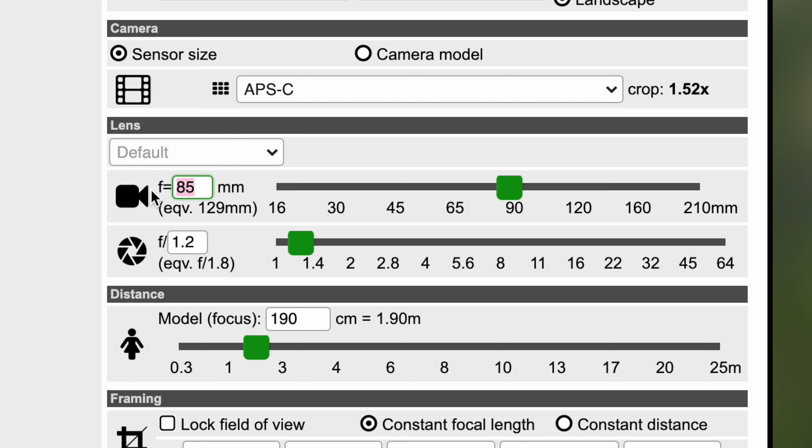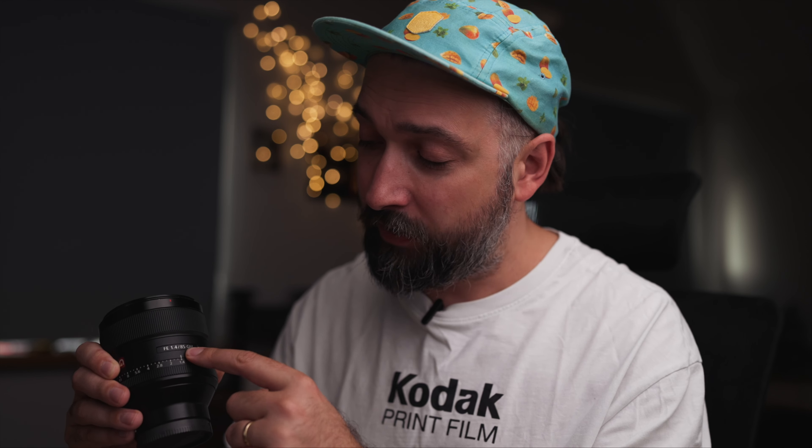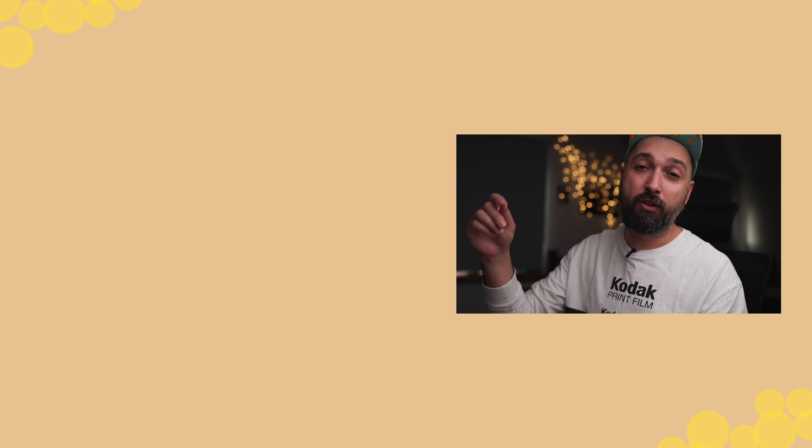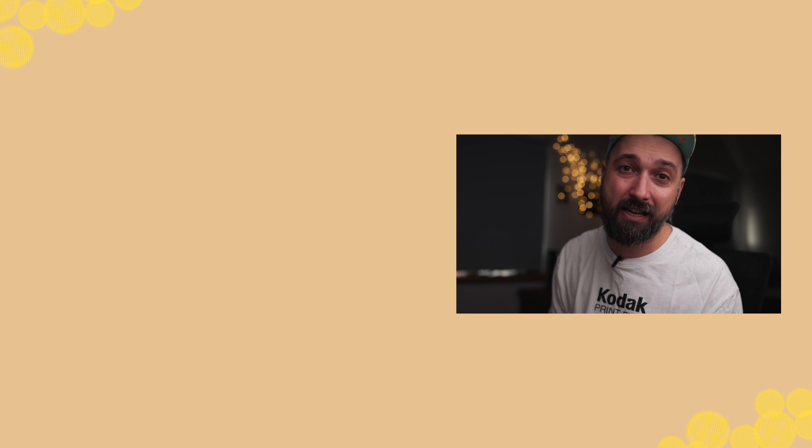So if you don't own either lens and need one long lens, the 135 is probably the better idea — it's a better lens and better value. In crop mode the 135 gives you around 160mm, so you get quite a reach. If Sony ever releases a new 85 G Master version 2 at f/1.2 — which has been rumored for years — that would be a killer lens, because 85 f/1.2 in crop mode would give you 130mm f/1.8, with even more blur and 3D pop. Let's keep our fingers crossed.